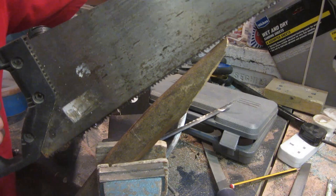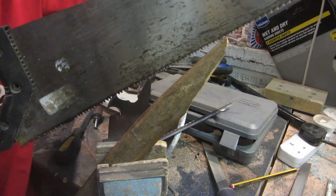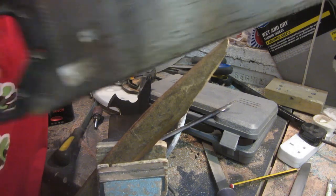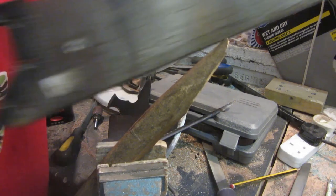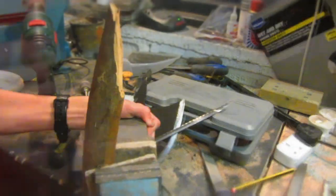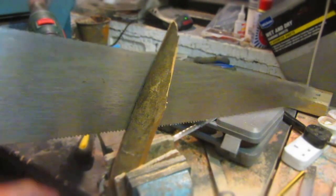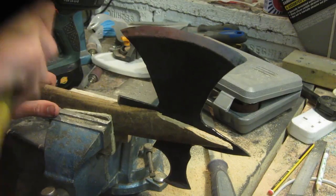So now I'm just going to take a regular wood saw, line it up with this line, and then start to cut the groove all the way down. It's very important that as you cut down the axe handle you make sure that you keep this cut completely vertical. So this is what the slot looks like once it's been cut, and as you can see it's completely vertical all the way down the handle.